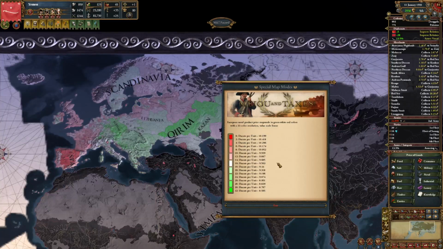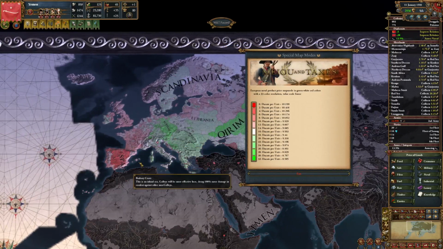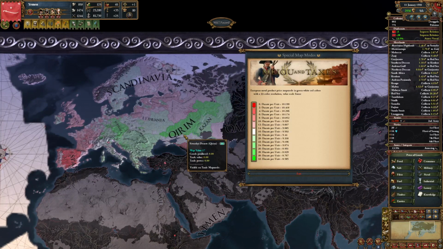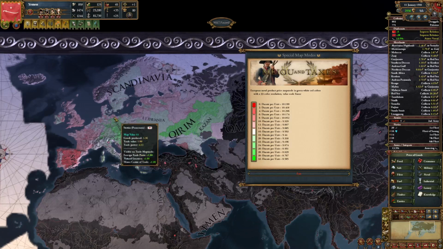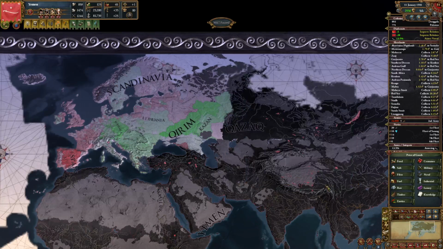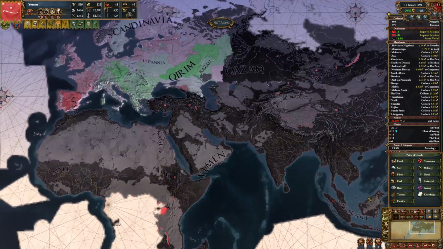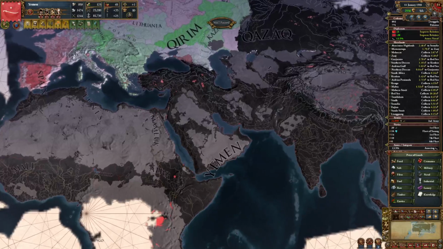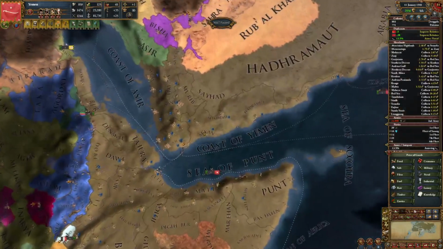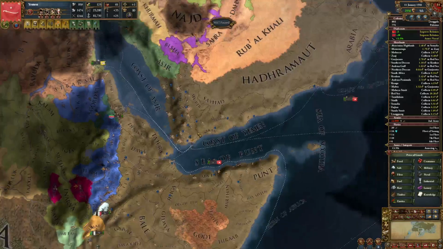Naval is probably also something very interesting. You can see here that the price in Iberia, Spain is extremely high and relatively low in the Horde territory because they don't need ships, but also relatively high here in Eastern Europe because they don't really have navies. Every state that has some kind of state navy has high prices for naval materials, and all those which do not have a navy probably have low prices, but on the other hand also don't produce much. That way you can use these trade modes to identify stuff you maybe want to produce or maybe want to conquer to get economic potential in the future.